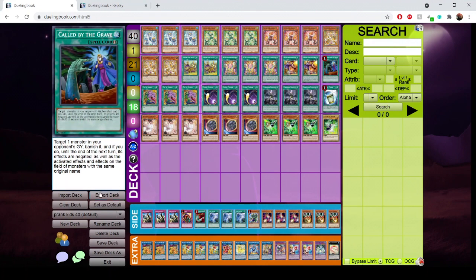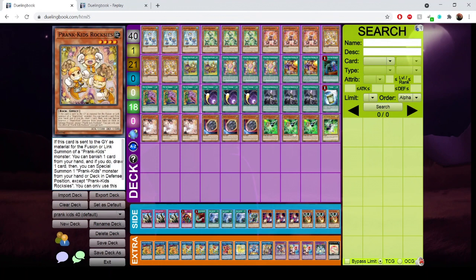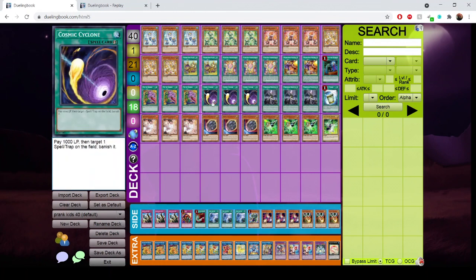Called by the Grave, obviously an insane card. It counters Ash, hand traps. With Desires, it's a +1. It's Ash bait. Having more cards in hand is always good, especially since we're playing Roxy's and Droplet.